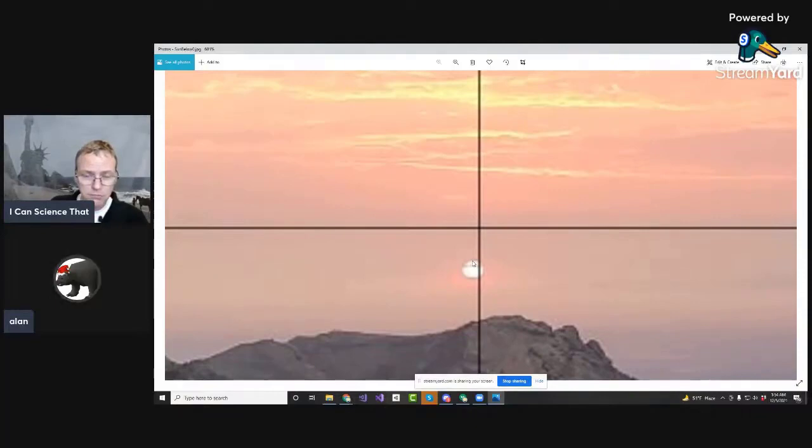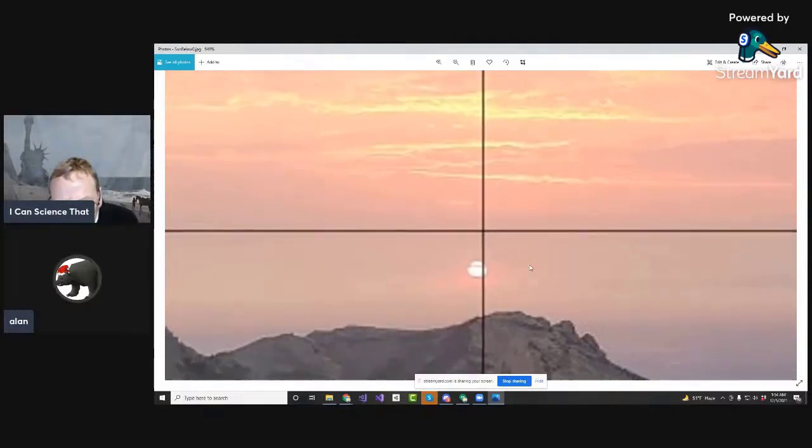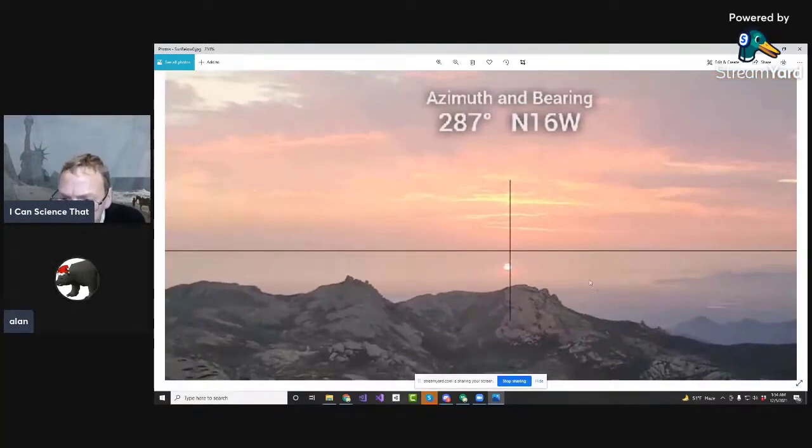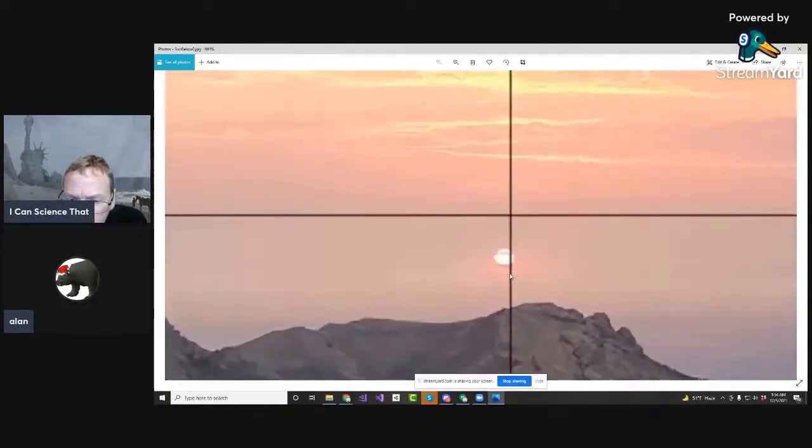Can you put your mouse over the water line? It seems like it's a little lower than that. Like, see where it gets a little darker just under that? Could be. There's a little bit of haze, so I feel like that's not exactly the water line, but it's hard to say. Maybe the water line's down there. Yeah, it might be a little bit before. I took one later when it was actually crossing, but the sun does get distorted down there. But certainly the sun is somewhere above the water, right?